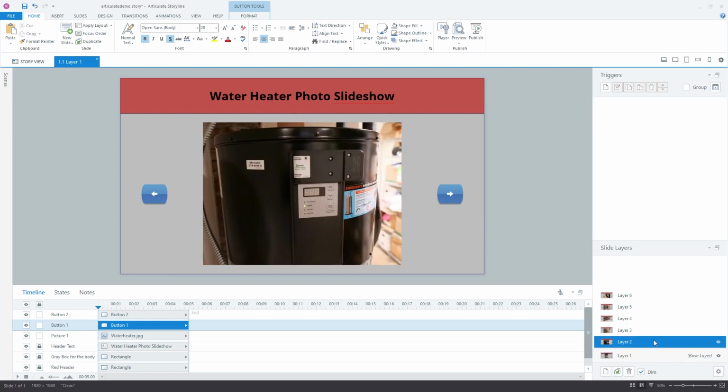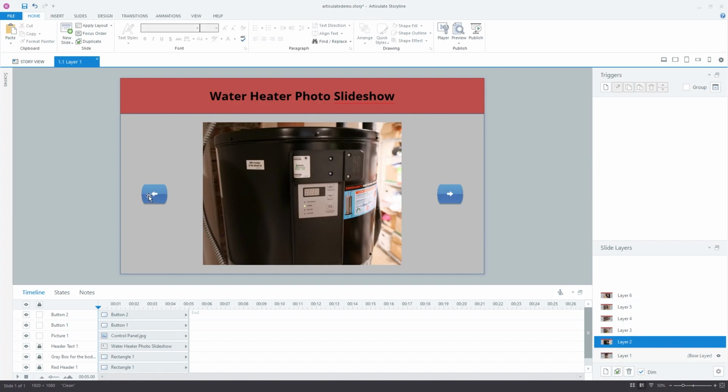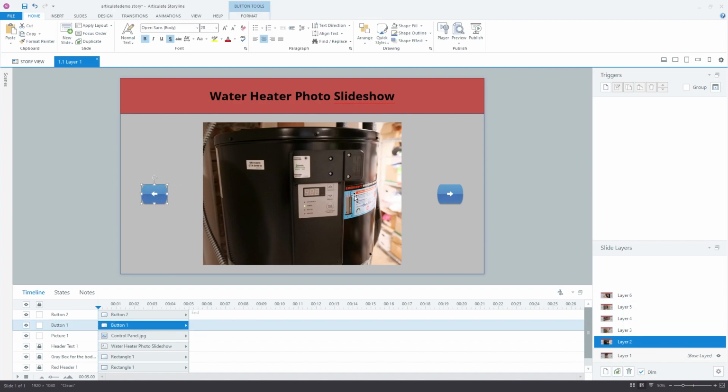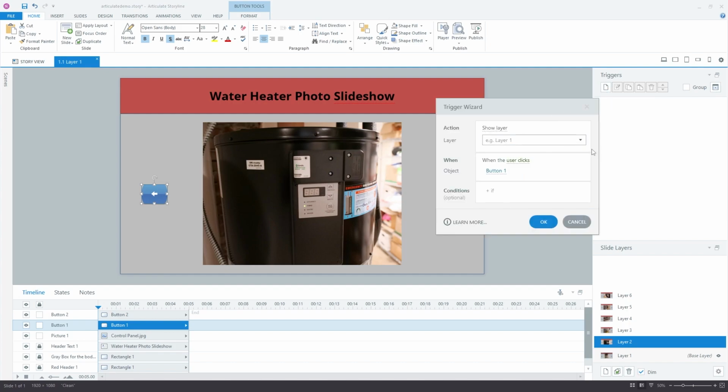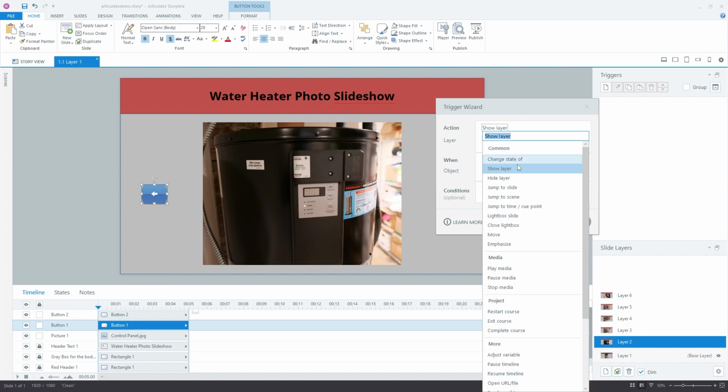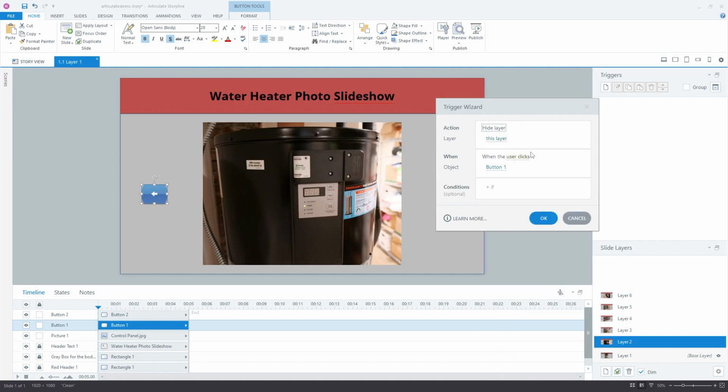Now we're going to go to layer 2. And if we want to go to the previous, we are going to click this. We're going to do Trigger. And we are going to say Hide Layer. Now the reason we want to say Hide, layer 2, 3, 4, 5, and 6 are on top of layer 1.